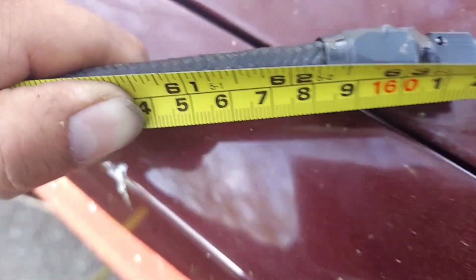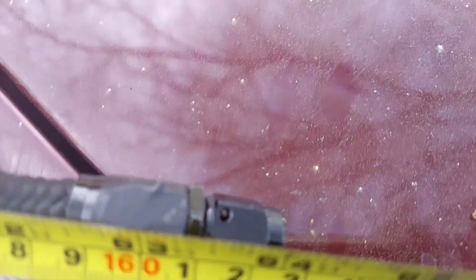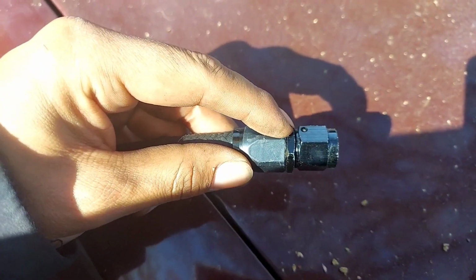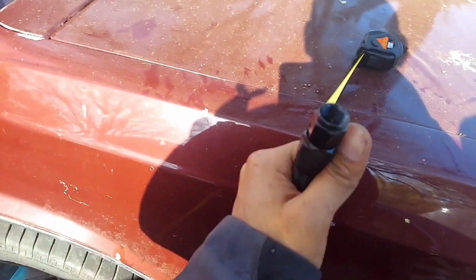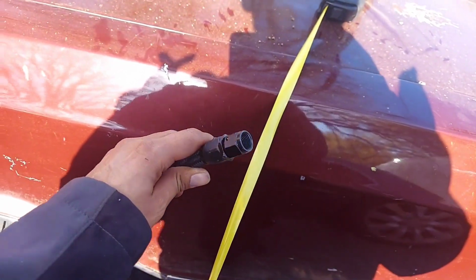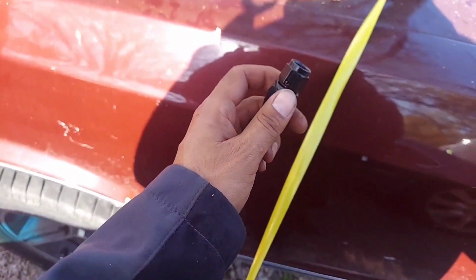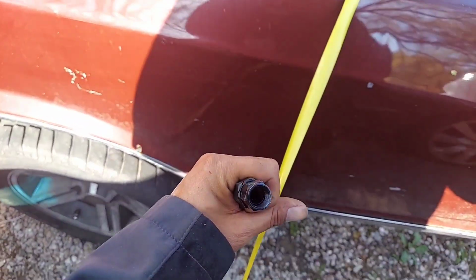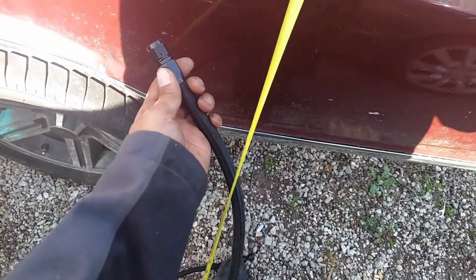So I'm measuring this stuff, and from the edge of that AN fitting, I'll put an arrow to it, it's 63.5 inches to this point right here, this end of the AN fitting. So from here to here, 63.5 inches. The return is pretty much going to be the same length, or I don't know if this is the return, but this is the one that went farther back on the gas tank when I got underneath the car. So this is whichever one is farther back, and the other one's going to be pretty much the same length, so I'm going to cut it the same length and go ahead and run it. But from the gas tank to the stock location on the passenger side, it's 63.5 inches.